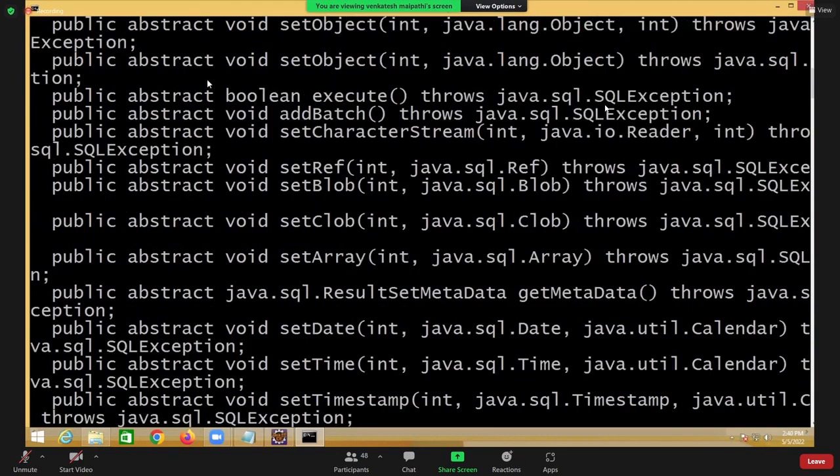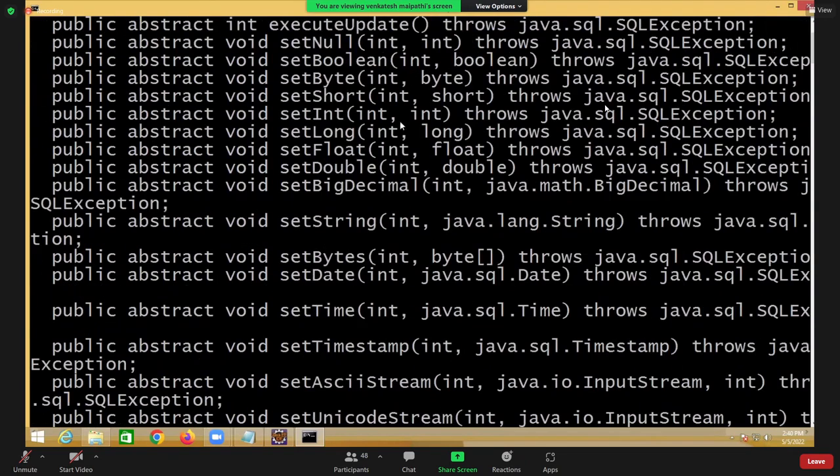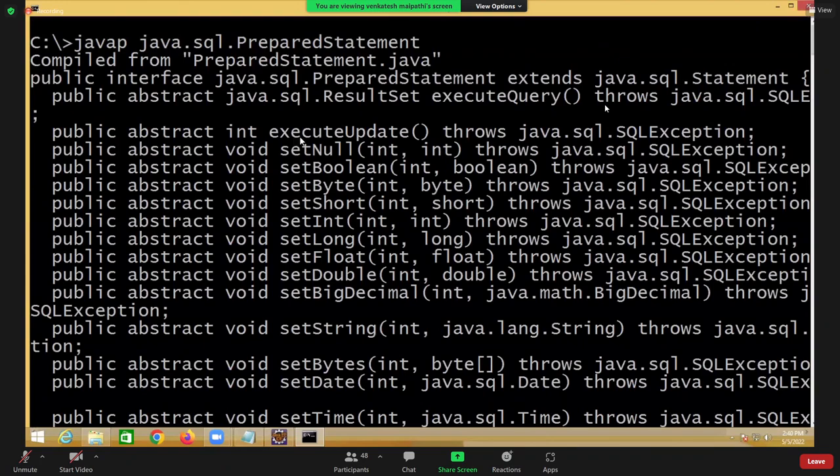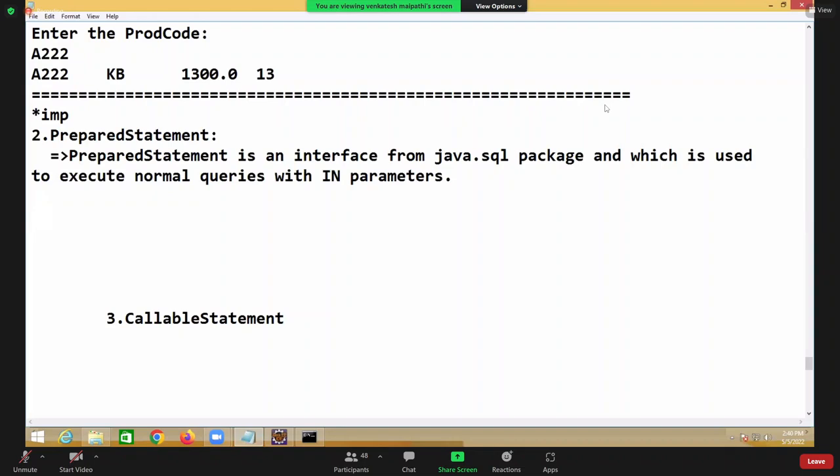Prepared statement is one interface actually. Majorly two methods here: executeUpdate and executeQuery. One is executeQuery, one is executeUpdate. Just like statement, here also two methods are available. Make it, the same notes will come.